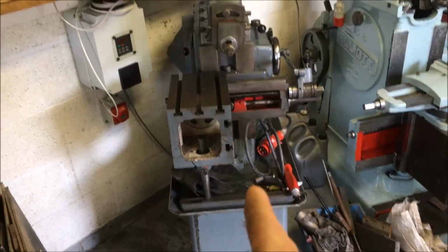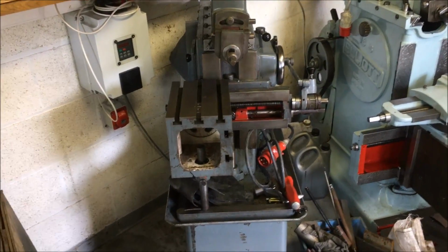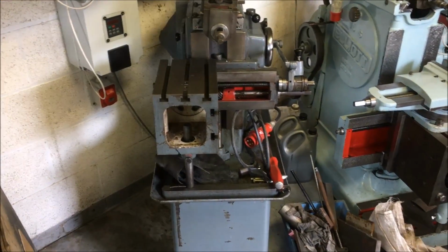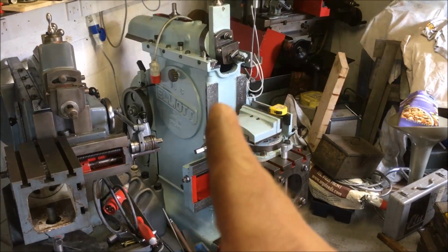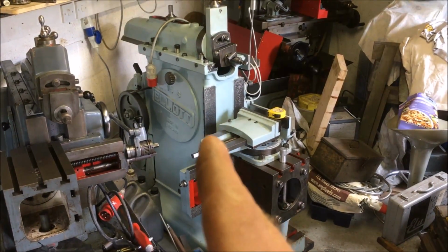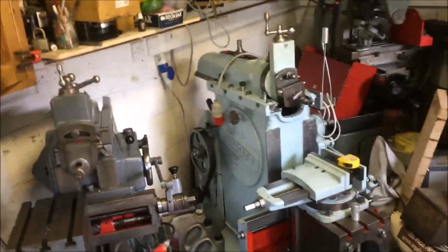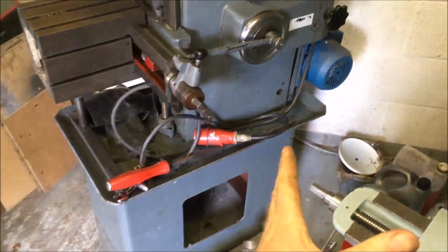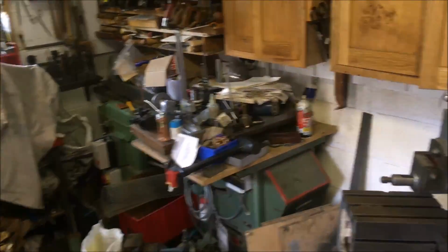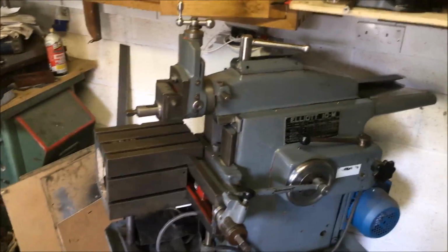I've pulled the old Elliott shaper out, which is an M10. I'm trying to get that listed on a sale site, get it sold. I've shifted the new 14 inch shaper up next to the milling machine, and the idea is to basically get myself from the end of the working envelope for here back that way, room for a new lathe. Well, not new, another lathe.